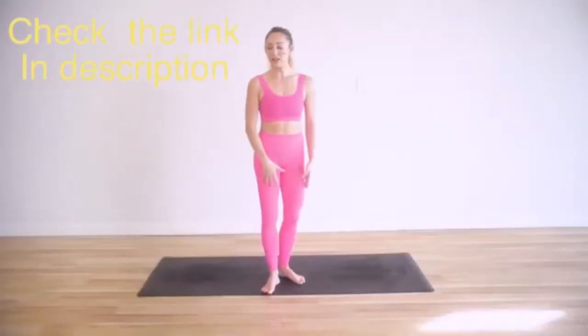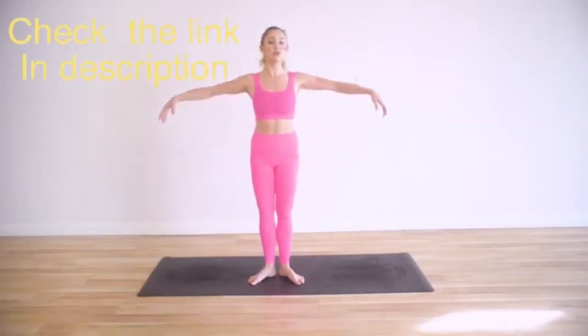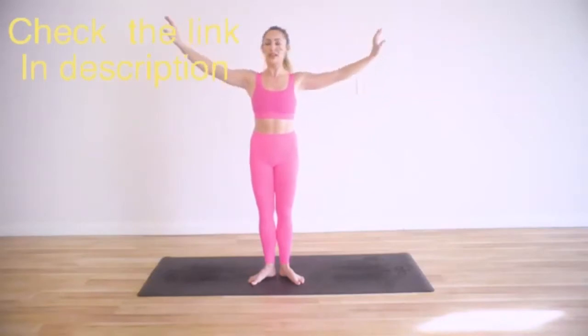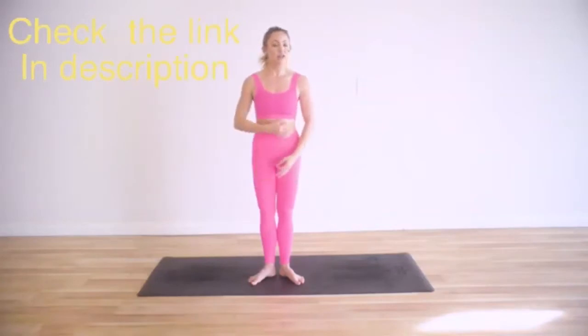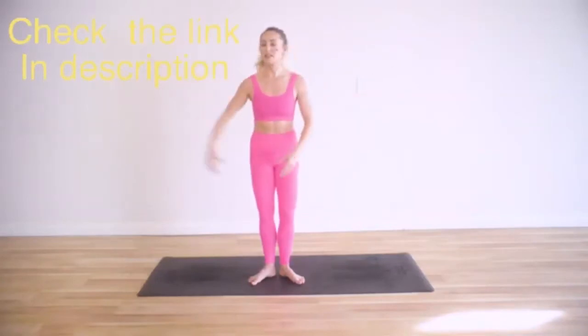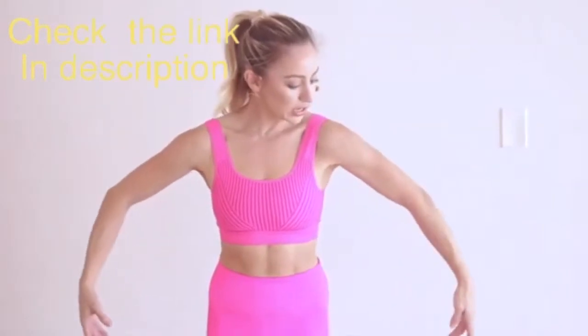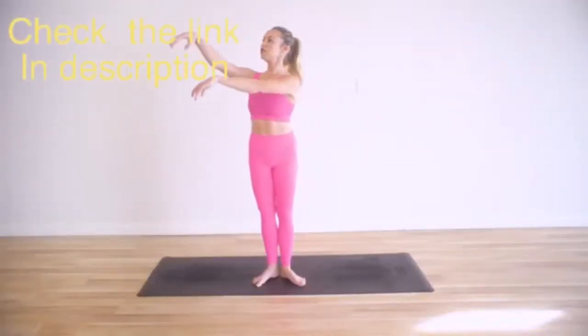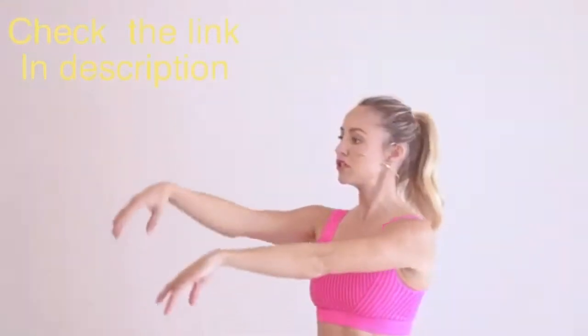Okay, so with ballerina arms, I'm just gonna demo it here first. What makes them so special is that it always looks like they're moving through water, right? Or something really thick, like honey or peanut butter. So there's this resistance that's created from within. They're not just flailing their arms around, right? It's very intentional. They always look like they're pushing something out, or they're floating and pushing up. It's not just a straight push or a lift. You actually feel like you're pushing something. So that resistance is actually created from within.